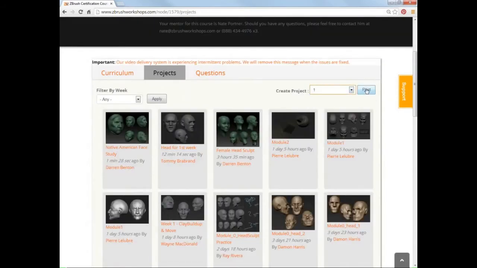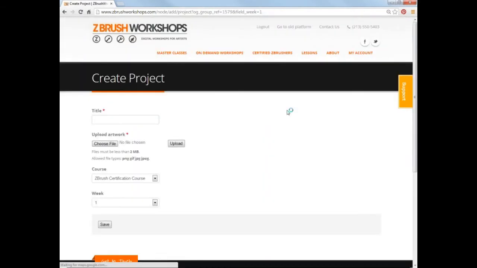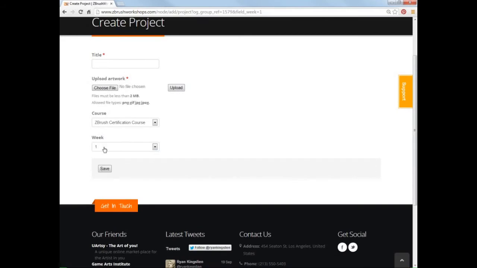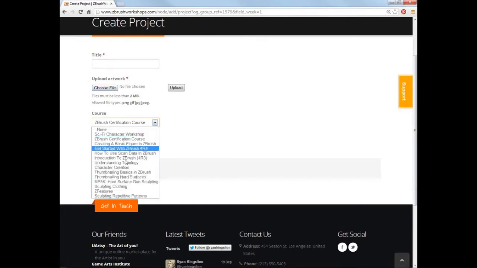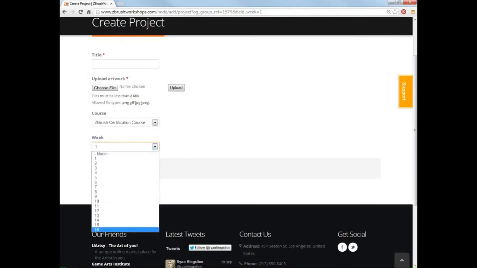So select your week. We're going to go into week 1, and we're just going to say post. Okay, I don't want to add it because this should be the last step, but you title your work, you choose your work, you can change the course if you accidentally did this in the wrong course, and you choose your week.